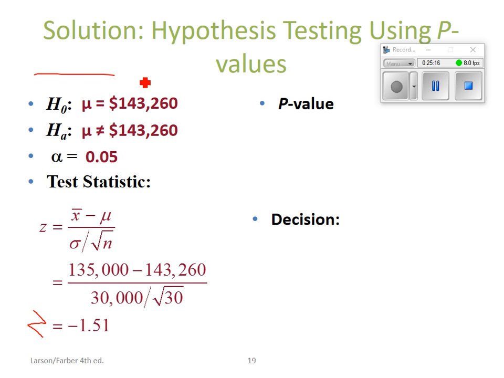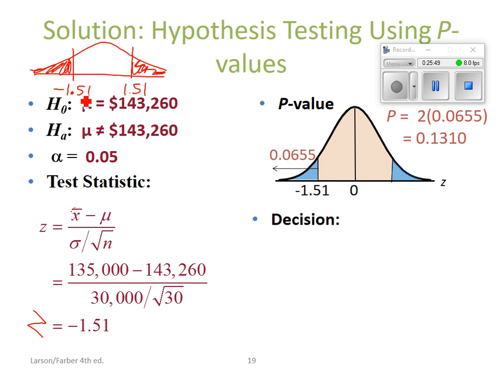That means when we're looking at our graph, we're right about here at negative 1.51. We're going to find that area right there, but it's also going to be on this side. So we could either be here or we could be over here since it's two-tailed. What are we going to have to do to this area once we find it on the chart? Multiply by 2 because it's a two-tailed. We got our two-tailed there, they multiplied the area by 2 to get that.